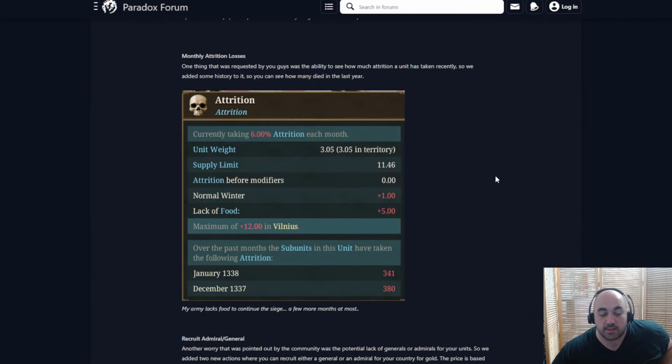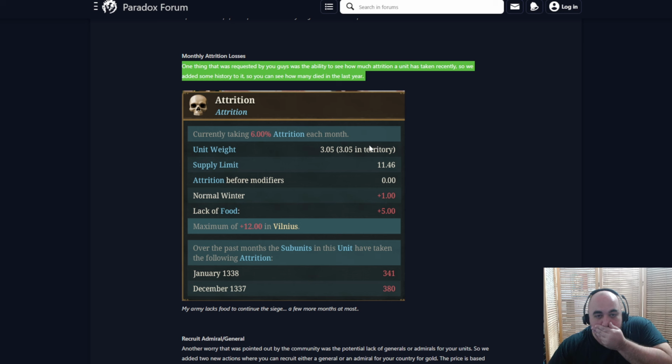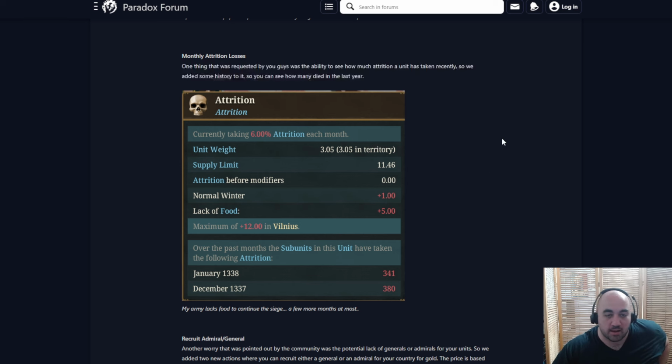Monthly attrition losses. This is a nice little information one. One thing that was requested by you guys was the ability to see how much attrition a unit has taken recently, so we added some history to it so that you can see how many died in the last year. We're dying from the black lung pop. The truth hurts. Currently, we're taking 6% attrition each month. The unit weight and supply limit attrition before modifiers, normal winter, lack of food.